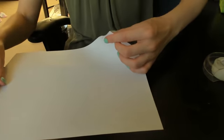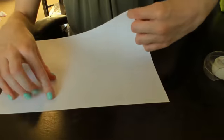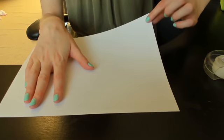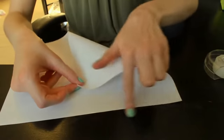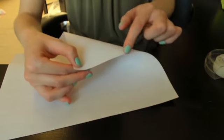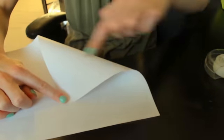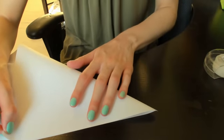So I'm going to take the corner of my paper and bring it in to the other side. I have my paper so that it's longer than it is tall. I'm going to take the corner closest to me, bring it to the edge that's furthest away from me, and as I'm pulling it over, I see this edge here. This is creating a triangle.